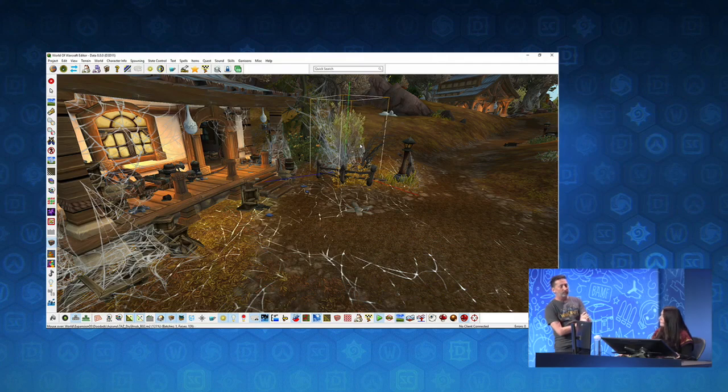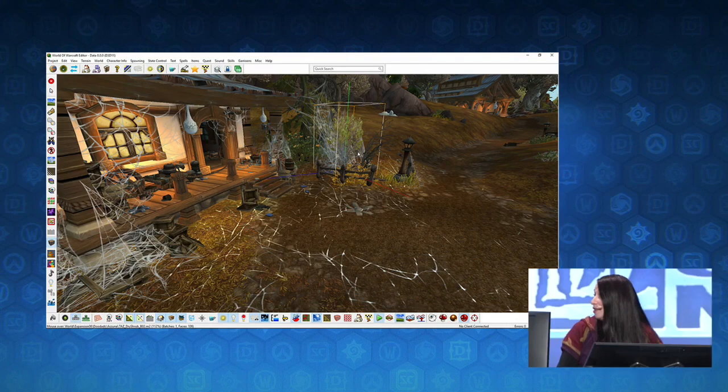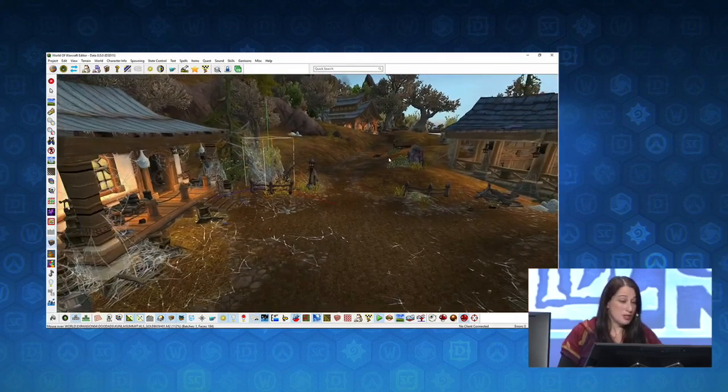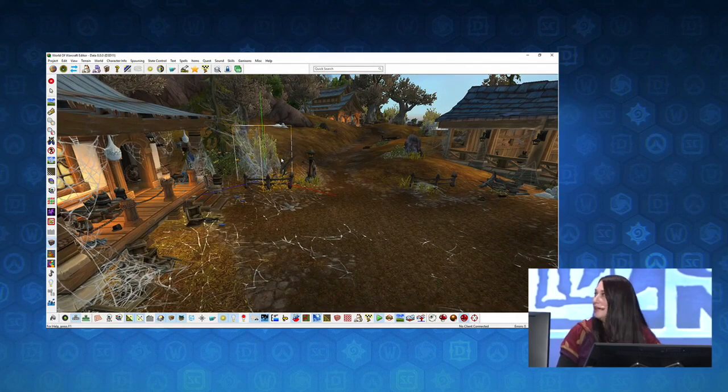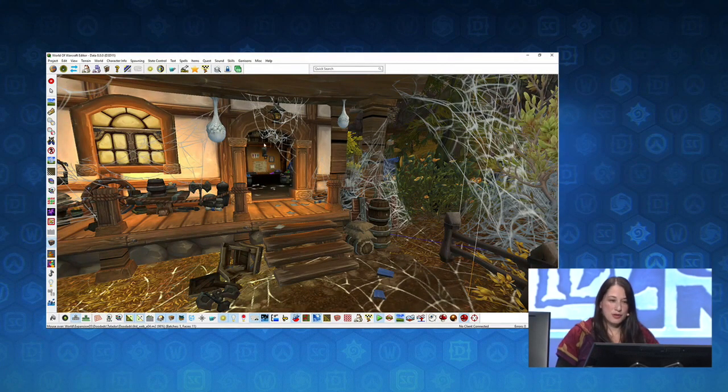Exactly. What happens, so we didn't talk about this column, but what happens if we change the creatures that are going to be in here? Does the size of the play space change how you're going to do the layout? Yeah, sometimes it does. A bigger creature may require, if we were going to put ogres in here, then we might want more space, right? Whereas in this case, little spiders are going to work in this kind of area. But just look at doorways, right? If you want a big creature to be invading, it's not going to fit through a doorway like this kind of human-sized doorway. So things may have to change there.